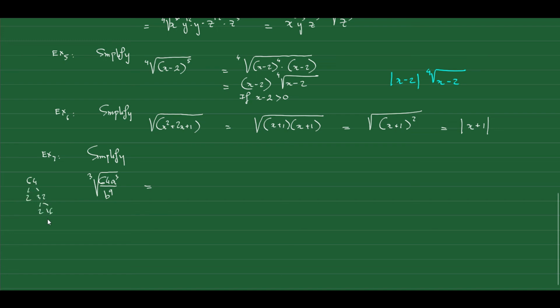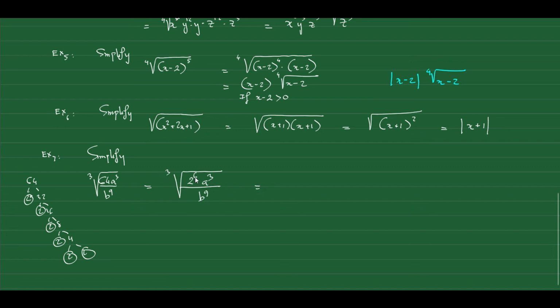64 is 32 times 2, 32 is 16 times 2, 16 is 2 and 8, 8 is 2 and 4, 4 is 2 and 2. So you see that 1, 2, 3, 4, 5, 6. So I can write this 64 as 2 to the 6, right? I don't want to write 2 to the third, 2 to the third. You can do that, but because 3 goes into 6 right away, you don't have to write 2 to the third times 2 to the third. The a^3, you keep it there because 3 also goes into 3.